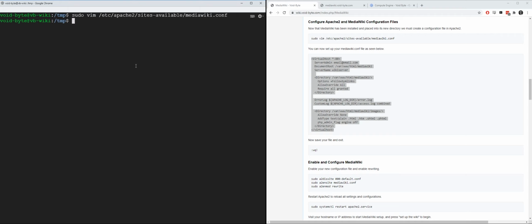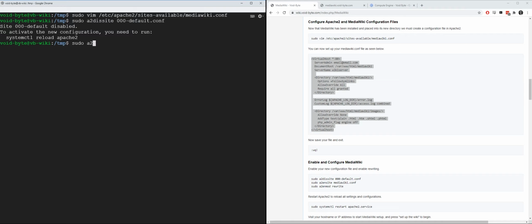All right, so now that that's done, we need to actually disable the current site that comes with Apache. If you have ever installed Apache before, it brings you to that "your site's working" page. That's the 000-default configuration site. So what we need to do is type a2dissite, for disable site, and then 000-default.conf. And you can tell it's disabled now.